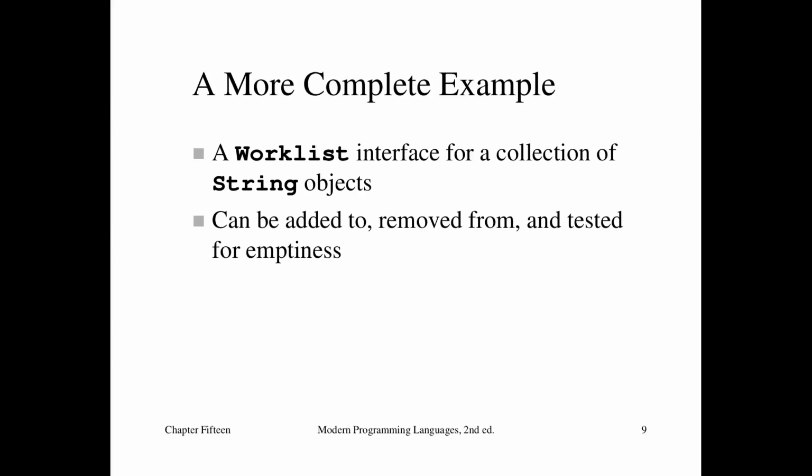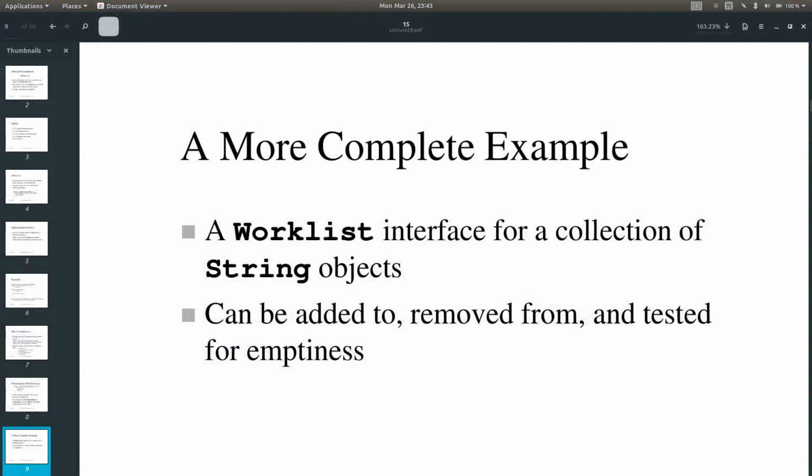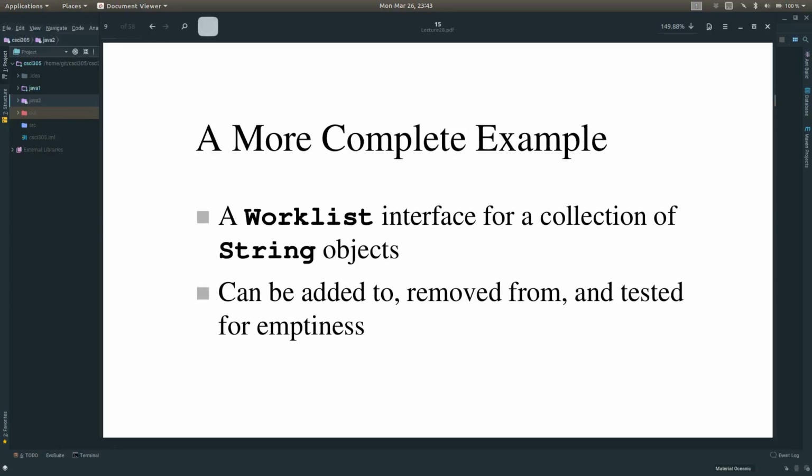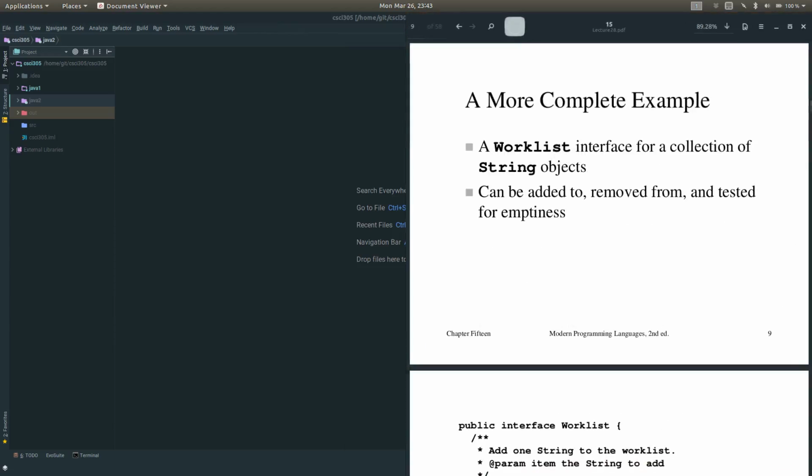If we want to work a more complete example, which I'm going to actually code up, we'll work with the WorkList interface for a collection of string objects, right? And the goal here is we're going to be able to add to, remove from, and test for the emptiness of the WorkList. So it's very basic. We're creating another list, just like we always have been, but it should form a pretty concrete example of what we can and can't do with these things. I'm hoping that everyone already understands these types of constructs, but just in case, we'll continue going through, right? And this will connect in with the next lecture on object orientation.